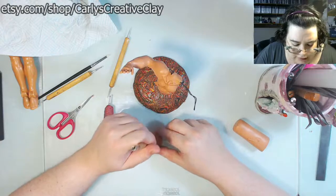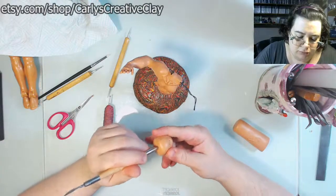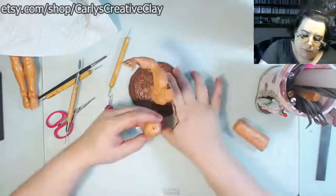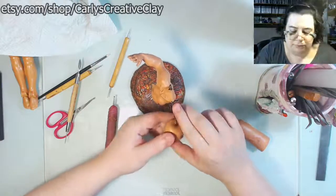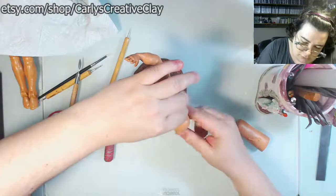So, same again. Hold down the middle so that it's got something to thread onto. And through the hole onto the arm. Come on. There we are.